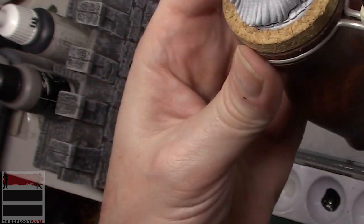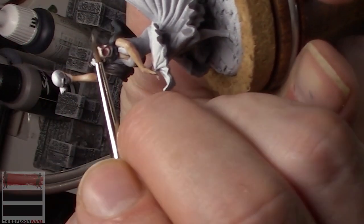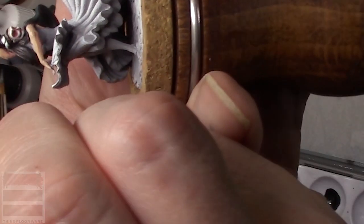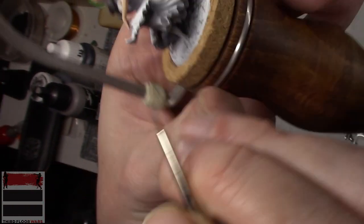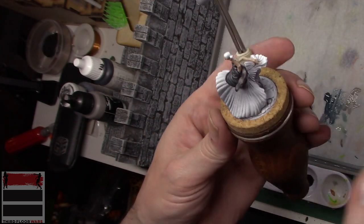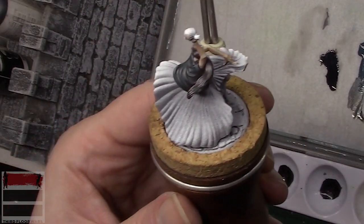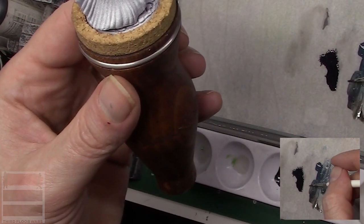Smoothing out transitions, constantly looking, checking, and mixing on the palette until I get things where I want them to be. It almost looks like she wasn't painted, but she is — very subtle. You can see that the black shawl looks very different from the hair, which is exactly what I was hoping to accomplish. There's another transition I need to smooth out a little bit, so I'm going back to the black and the coal, thinning it down, and smoothing out that transition that looks a little harsh to me.